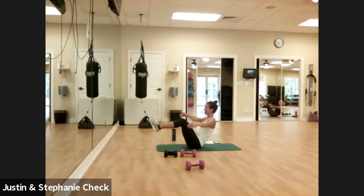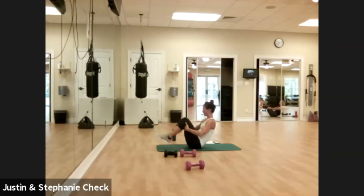Okay. Just modify any of them that are bugging you. Just do a regular crunch. Just do the leg part. Leave your head on the ground. You have to modify to what's real. You might be pulling too hard too. Just try gentle fingertips.